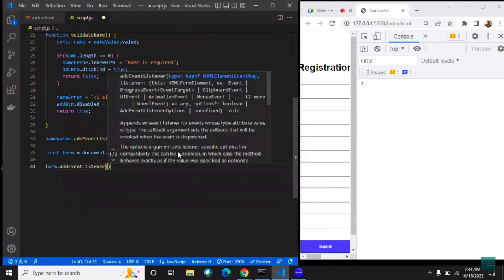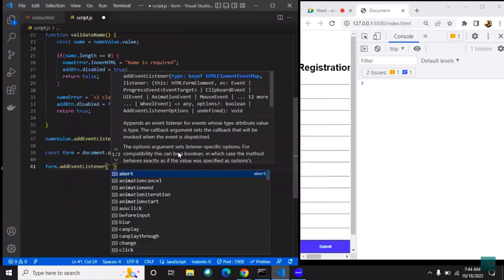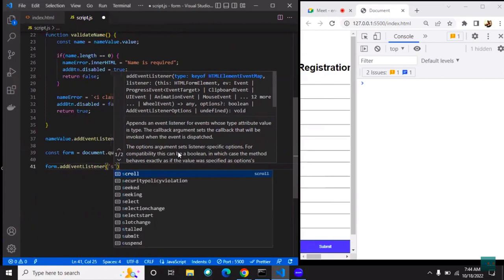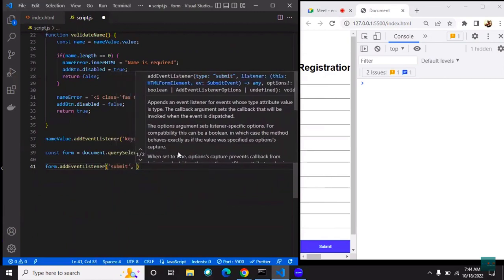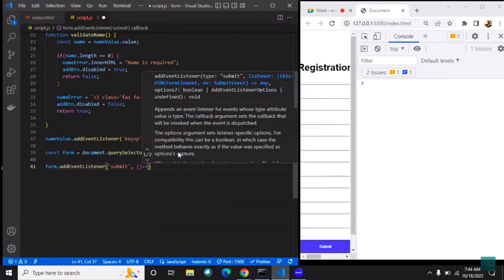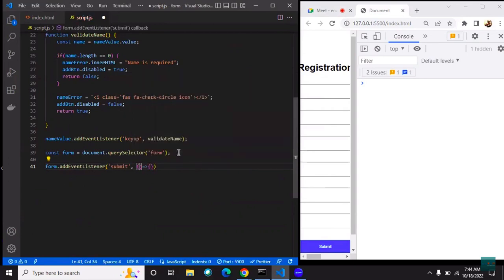Now tell me, whenever I submit the form, how do you come to know all these things? There's one specific event for forms. I told you while explaining the types of events. That is called the submit event. The submit event only works inside the form. Whenever you click on the submit button, any button of type submit, at that time this submit event is going to trigger. So I have a callback function that will be called whenever I try to submit the form.